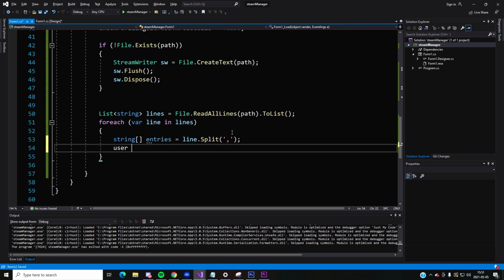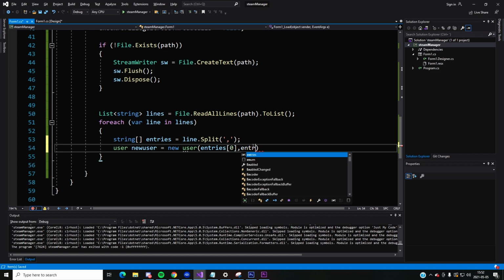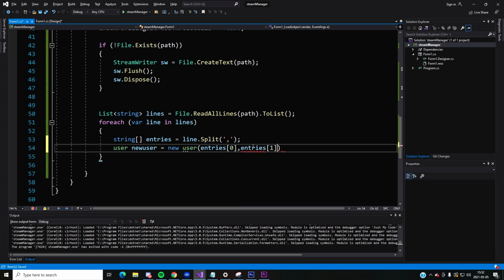So now we'll create a new user equals new user entries and the index 0, because this will be the username, and at the index 0 in our entries string array will be the username. And for the second, it will be the entries 1 index, because that's our password. So we create a new user with the username and a password.